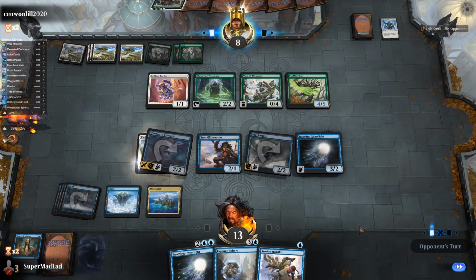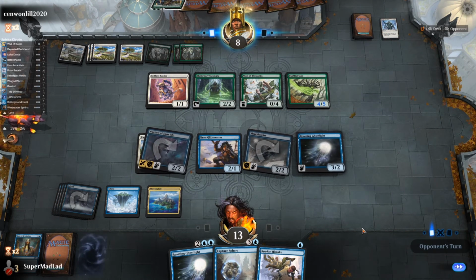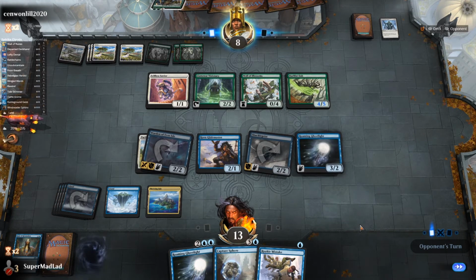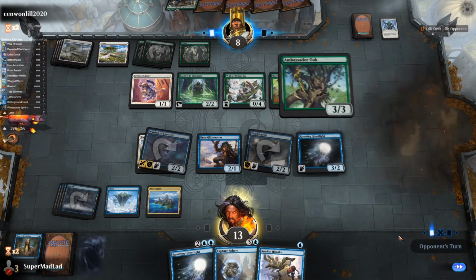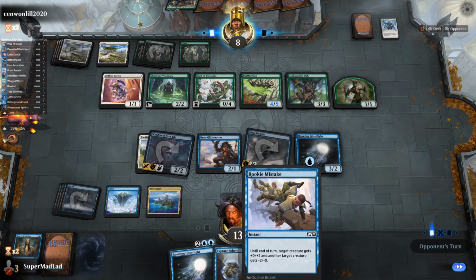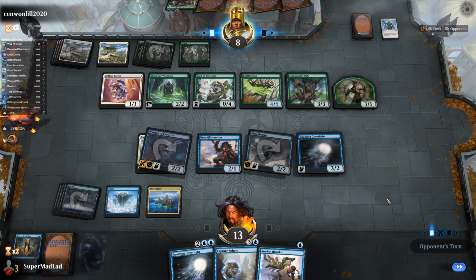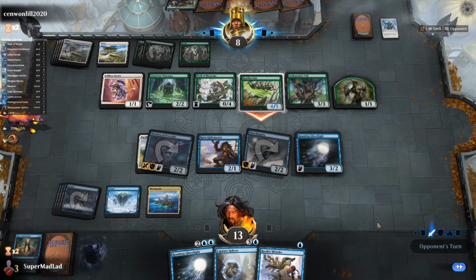Pacifism. It's pretty damn good. That puts them to 1. That'll do it. Ambassador Oak, we don't care about that one. And let's see what they do.